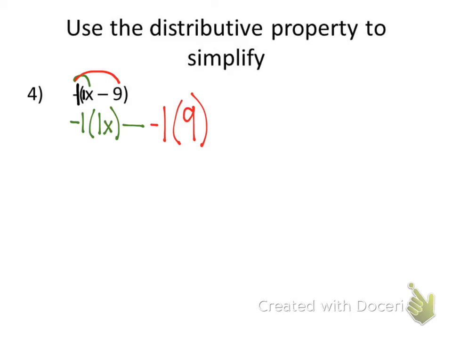Okay, so let's go back and clean things up. Well, first, any questions from here? Notice I should have a negative 1 in both terms and the minus sign in the middle. Now you can clean it up. What's negative 1 times 1? Negative 1x. I still have the minus sign. What is negative 1 times 9? Negative 9.